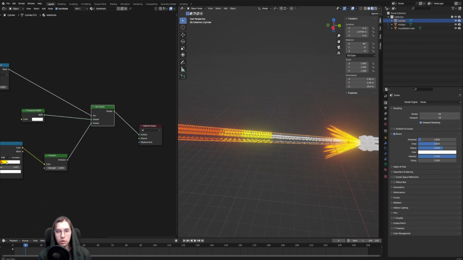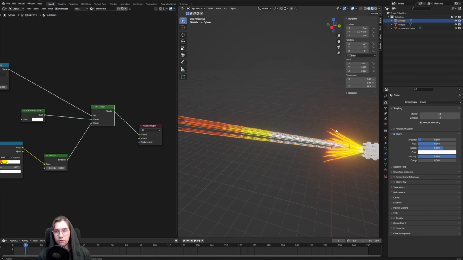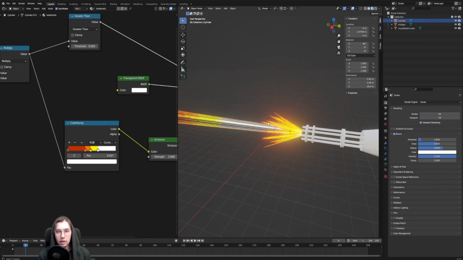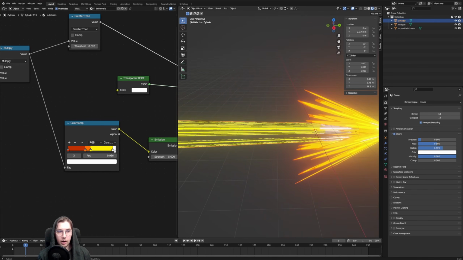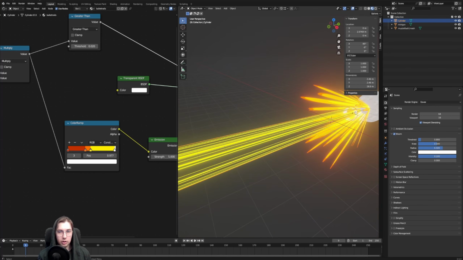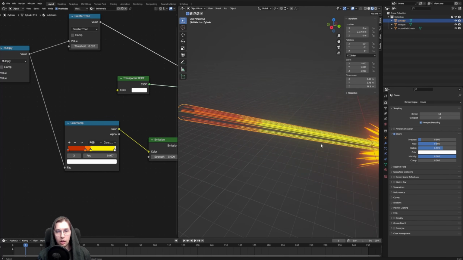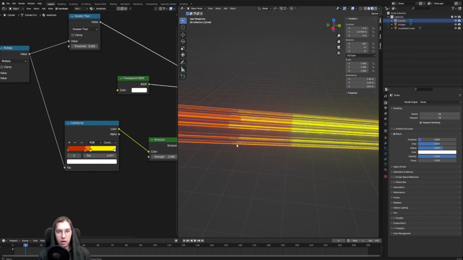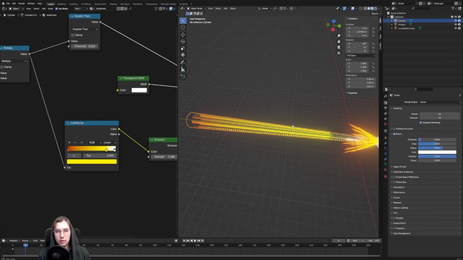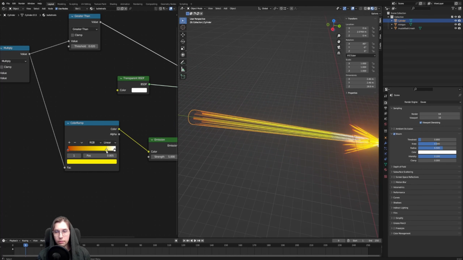But of course, the colors are all wrong because they are from the first shader. So let's just adjust that. The white, we can keep it fairly down there, if at all. I mean, it's really up to you, but maybe there is okay. Then because it's just bullet trails, I like to keep it fairly simple and also not with such a sharp transition. So I just delete this orange, keep it just yellow and red, and change the interpolation, sorry, from constant to linear. And as you can see, we have a nice, really soft gradient transition.